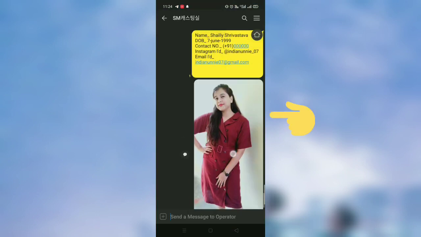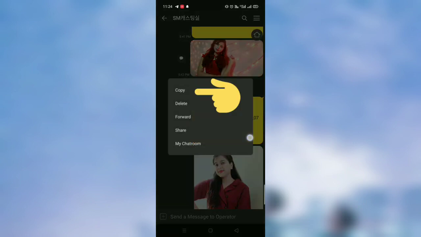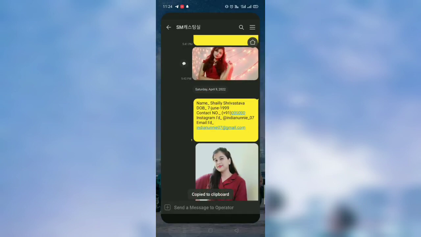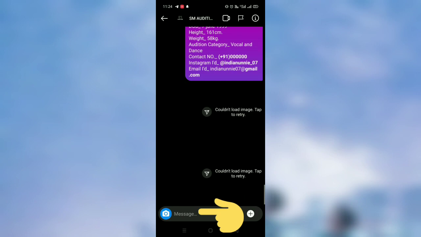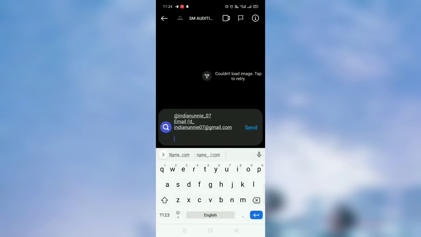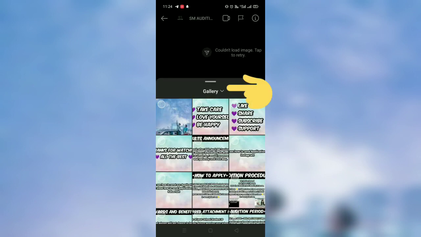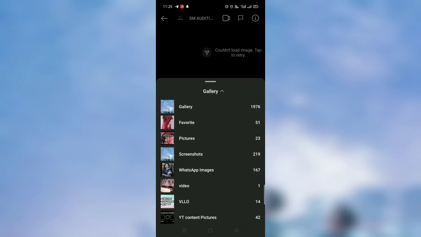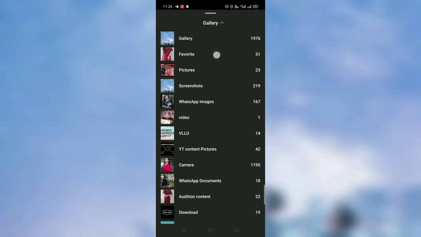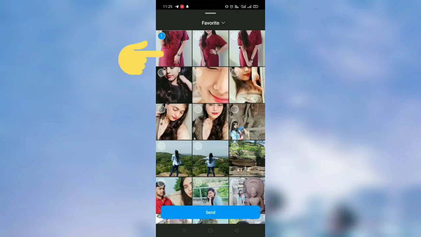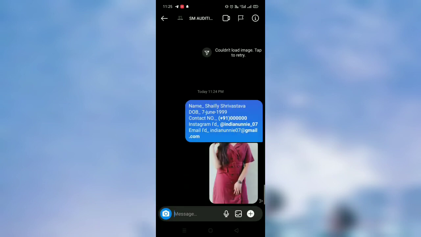I will copy my info from KakaoTalk and paste it here. Now tap here, choose your folder, choose your pictures and send it. You have successfully applied for this audition through Instagram. All the best.